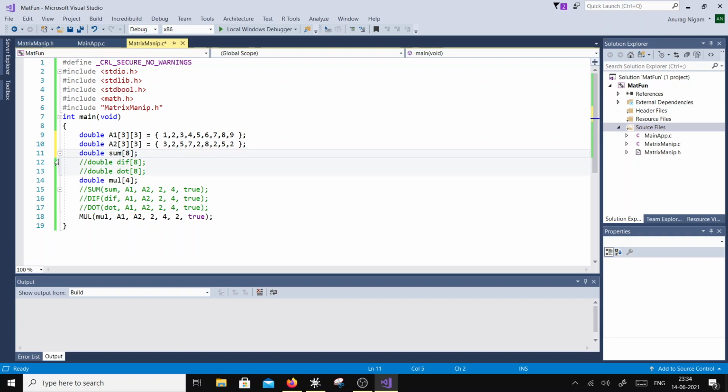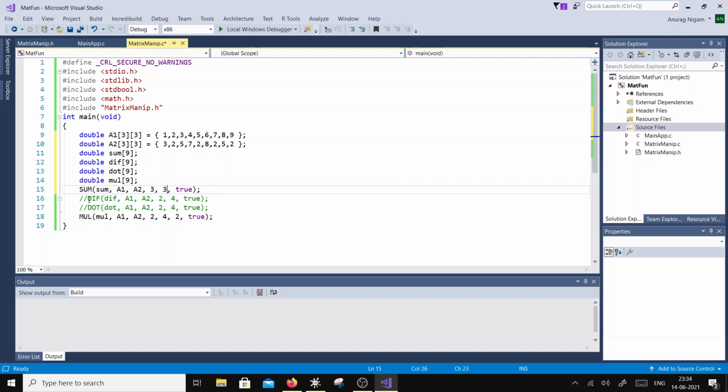Let's put this back to 9. So I'm doing a 3 by 3 matrix, right? And I'm also multiplying 3 by 3. And here also I'm doing a matrix multiplication of 3 cross 3 cross 3. So that will be 3 cross 3, which will be 9. And this will be 3 cross 3.